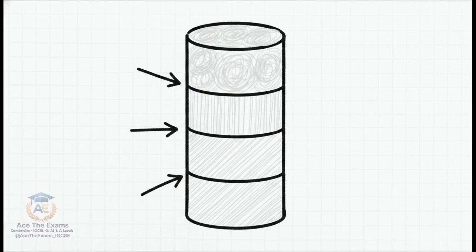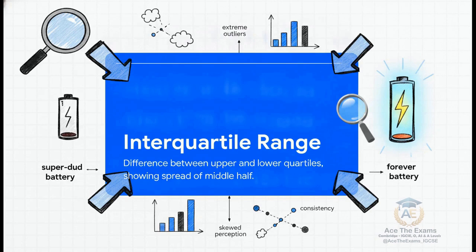To do this, we use a percentile scale. This just splits our cumulative frequency y-axis into 100ths. We already found the 50th percentile. That's our median. But if we check the 25th percentile, the 1/4 mark, we get the lower quartile. And up at the 75th percentile, the 3/4 mark, we find the upper quartile. And these quartiles are basically a superpower.